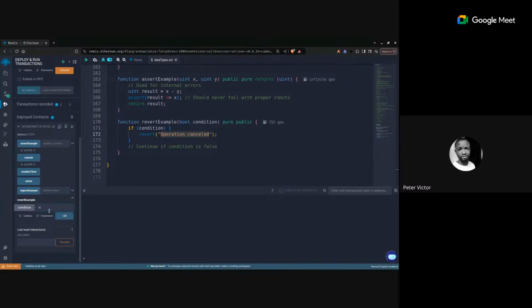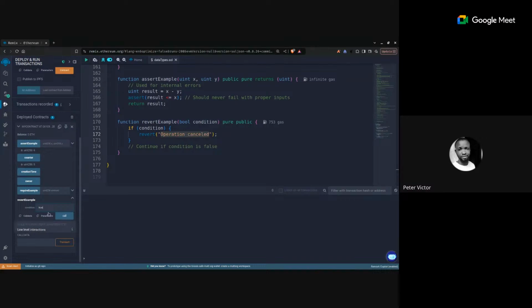See, now that the condition is true, here you are saying it should revert if this condition is true. It should revert with this error message. Emerson, are you following? Yes, sir. Absolutely. It should revert if the condition is true. But if the condition is false, the transaction will execute.